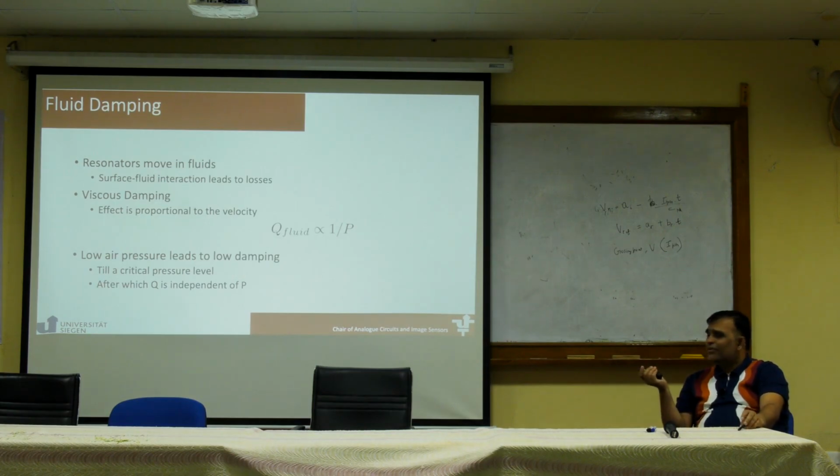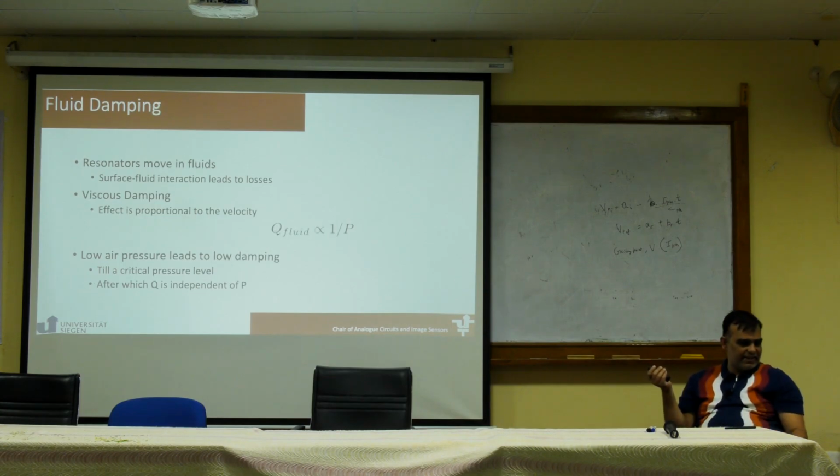Now, but anyway, you can still say, okay, we do the experiment, find the relationship there, and then bring it down to low pressure to measure it. So till a critical pressure level, low air pressure leads to low damping. After a certain pressure, the fluid damping is independent. It doesn't depend on this at all.